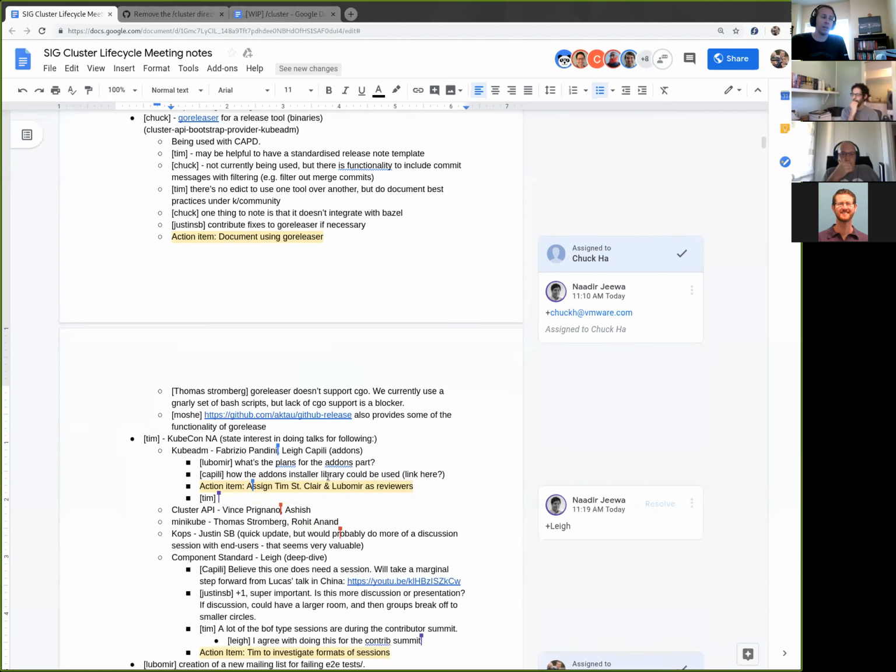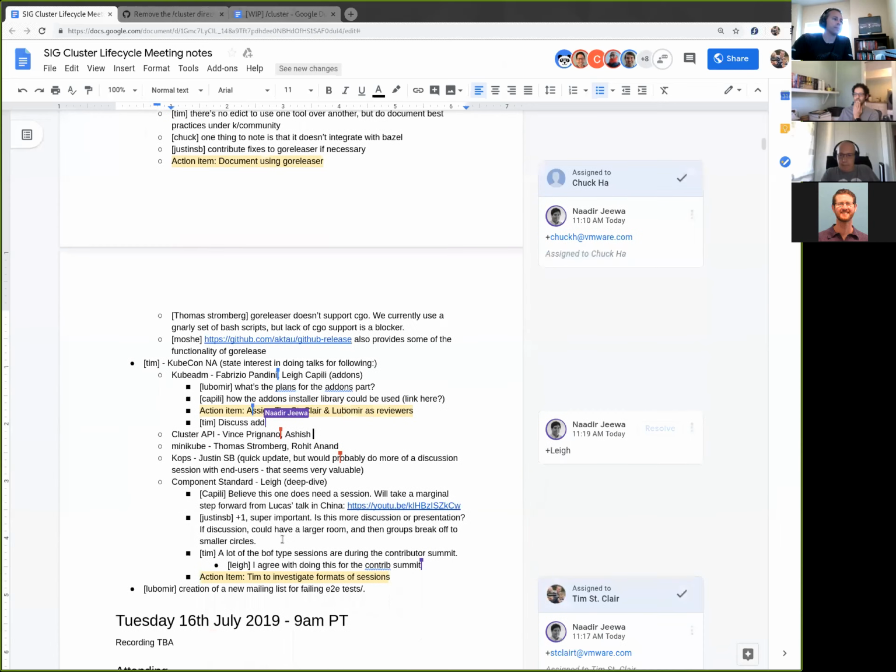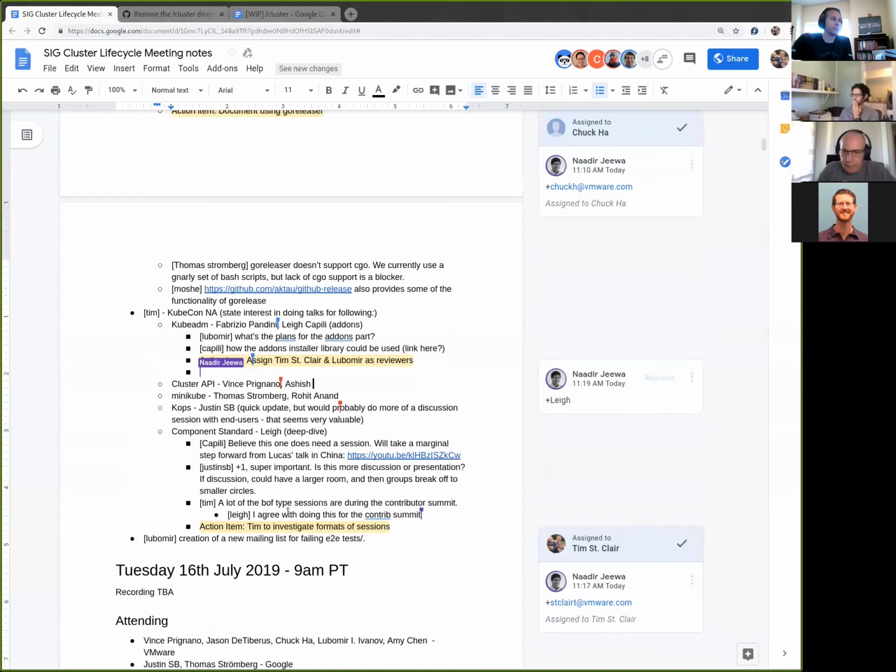Is there an actual release yet, though? No, there's a POC, right? That just shows that it works. But no release and no existing integration in Kubedium. So why don't we talk about this during Kubedium office hours tomorrow? Can you show up there? Yeah, I'll be there. Fabrizio promised that he wants to take a deeper look at this, so we can discuss it. I personally think that maybe we can mention some options in front of the public, but I don't want the Kubedium session to turn into a bike shed where users propose different solutions to us.